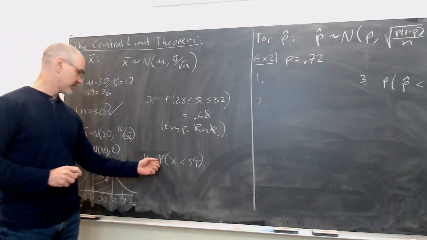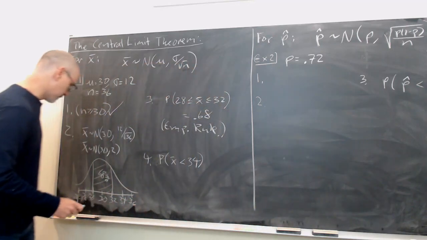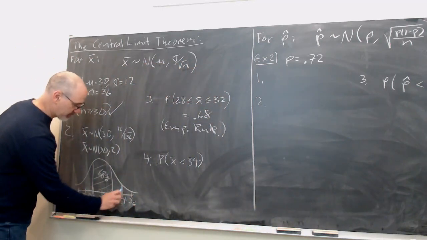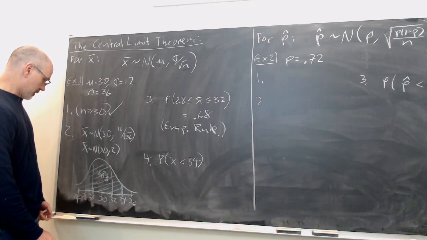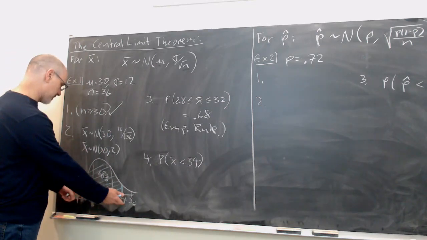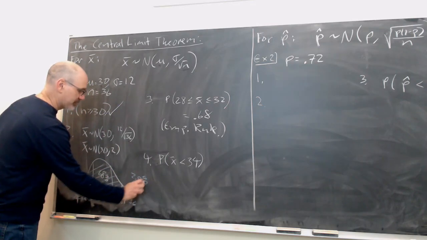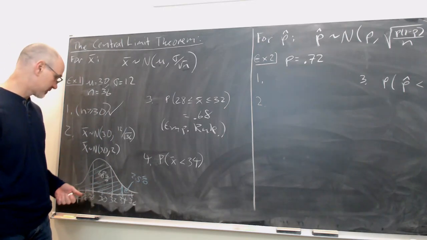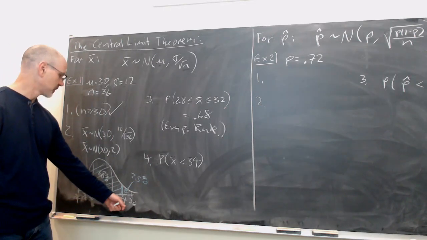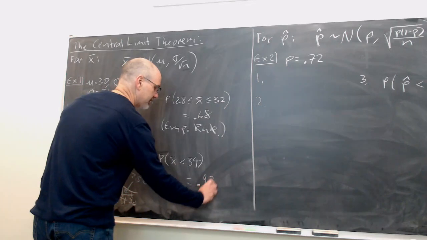All right, then we have a final question for this example, the probability that X bar is less than 34. Do a different color for this one. So here I've got 34, and I want all the area to the left of 34. So again, we can use the empirical rule. Between 26 and 34 is 95% of the area. So that misses 5%, equally split on the two sides. So I would have 2.5% to the right of 34, which means 97.5% to the left of 34. So to the left of 34, this probability is 0.975, again by the empirical rule.